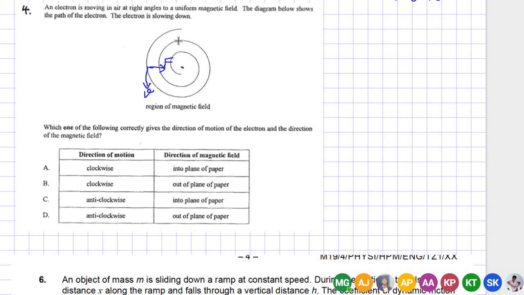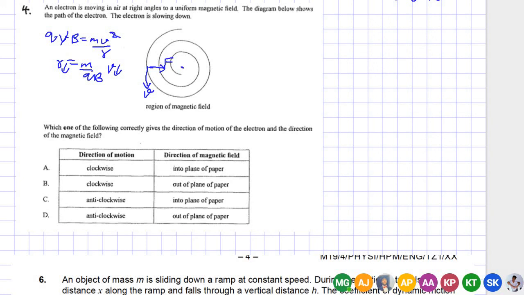And the electron is slowing down. We already proved in the first problem that qvB equals mv squared by r. The v will cancel, so r equals m by qB into v. So if v goes down, r goes down. As r decreases, it will start going into a smaller and smaller circle.